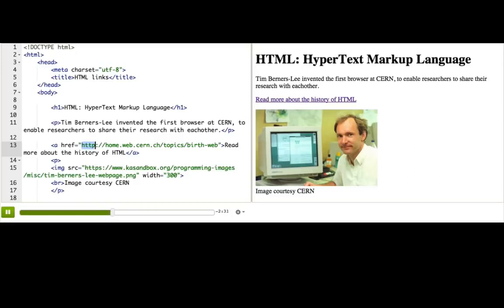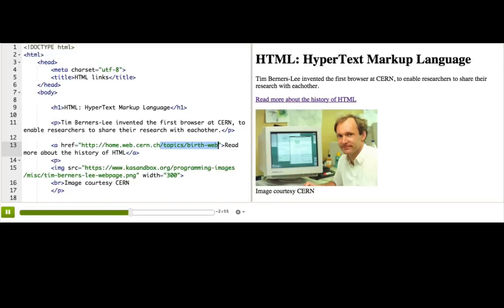This URL specifies everything the browser needs to know to find the web page: the protocol to use for finding it, the domain it's on, and the path that it's located in on the server. Since it specifies everything, we call this an absolute URL. On some web pages, you might see URLs that start with just a slash in the path. That tells the browser to stay on the current domain and just look for a different path on that domain.